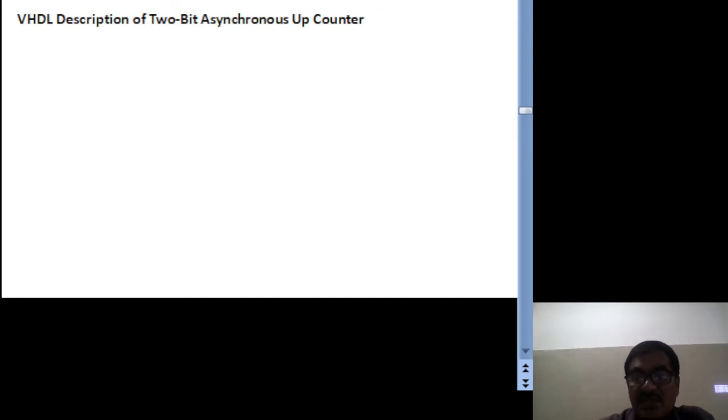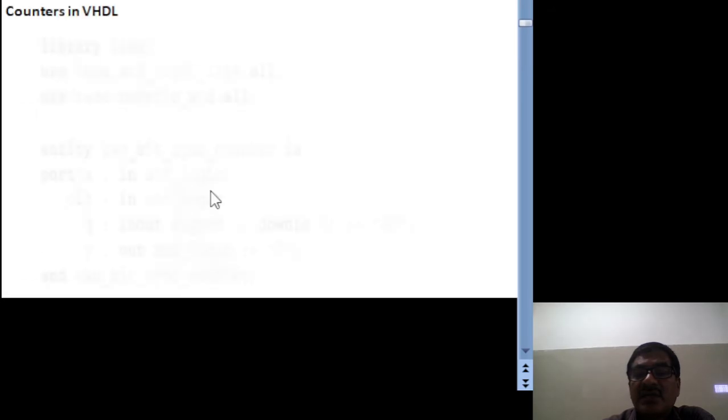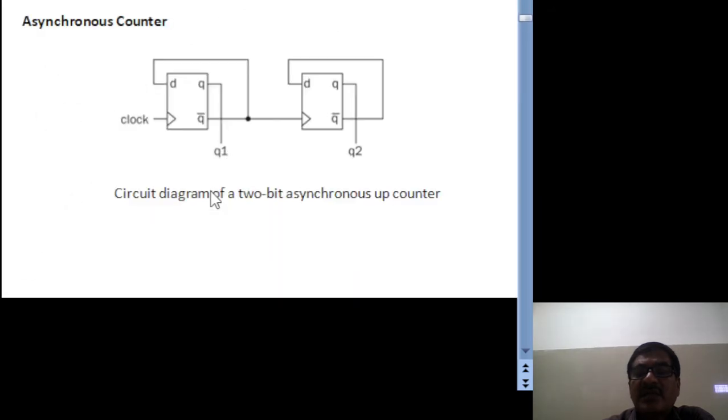In previous sessions, we have seen the operation of the asynchronous counter. Let us see once more: it is a 2-bit counter like this. This is the asynchronous 2-bit counter, which we already discussed in the last class. It consists of two flip-flops because it is a 2-bit asynchronous counter. Say this is the flip-flop D, and this is another flip-flop D2, maybe.